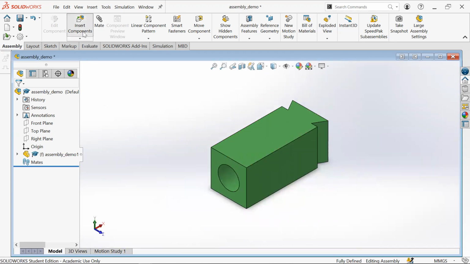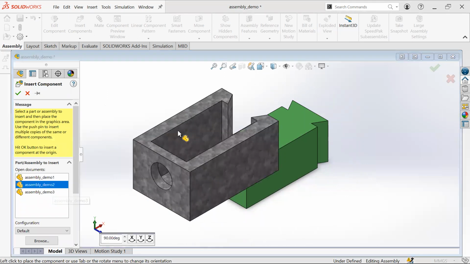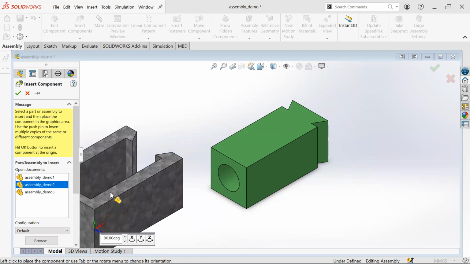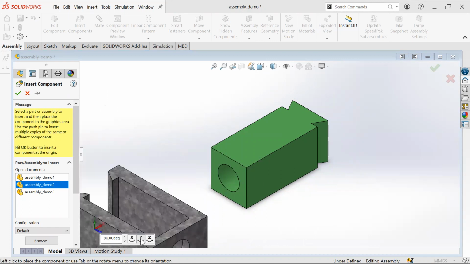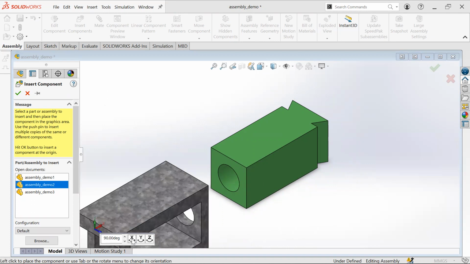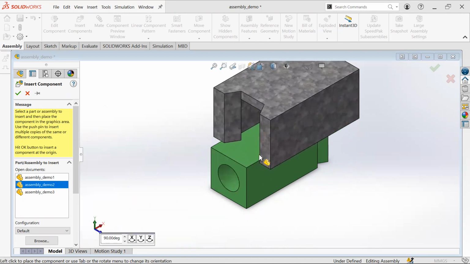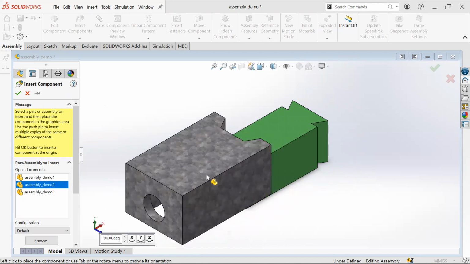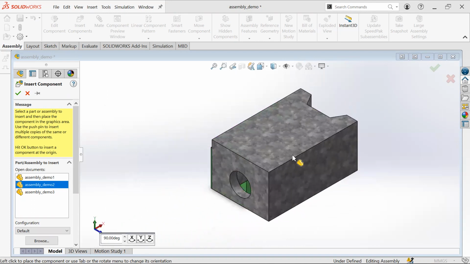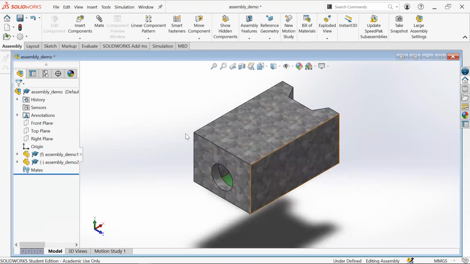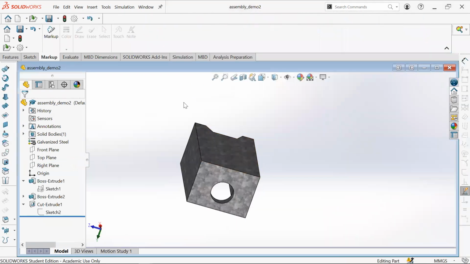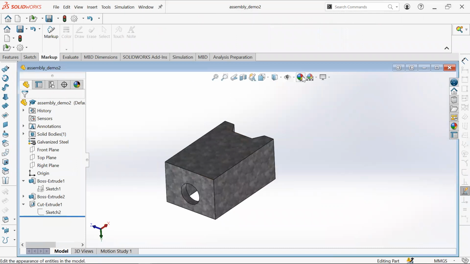All right, let's place our other components. It's component number 2. I conveniently named all of them, so I know which order I want to go. So again, let's just orient this to save some work later on to make things less confusing for ourselves. So Y again. All right, so this is how I wanted it to fit, matching the hole. This is a very ugly color. I'm going to save the document and then go back to our part file and change this appearance.